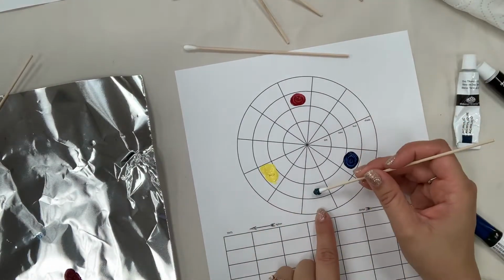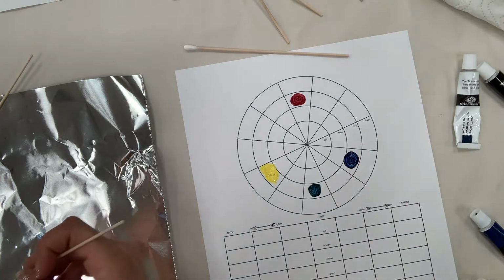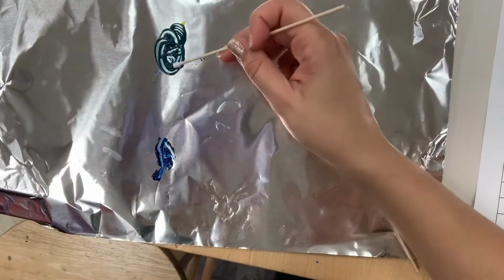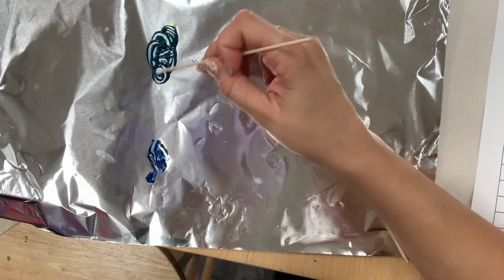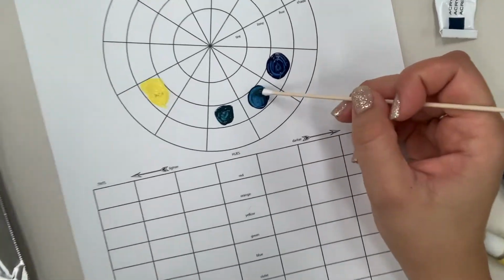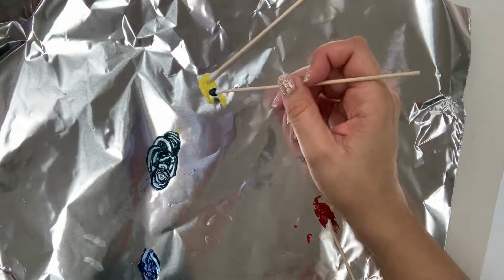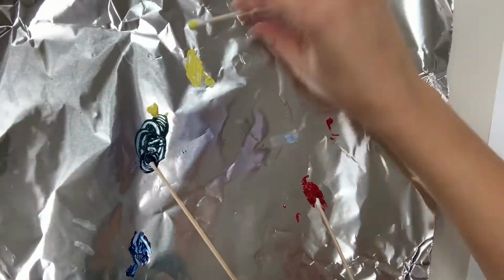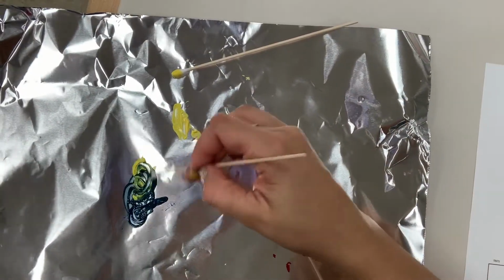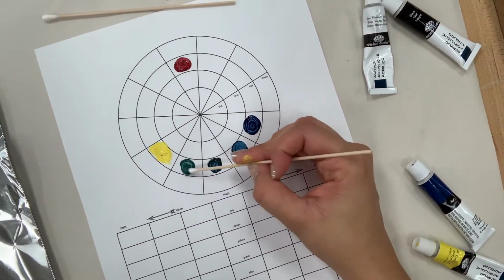That's a secondary color. So right in the middle of the yellow and the blue, go ahead and fill in with green. Now the one closest to the blue side, you're going to add a little bit more blue. Now, to the green that you made, you're going to add more yellow. And then you're going to fill in the square or the shape right next to the yellow.